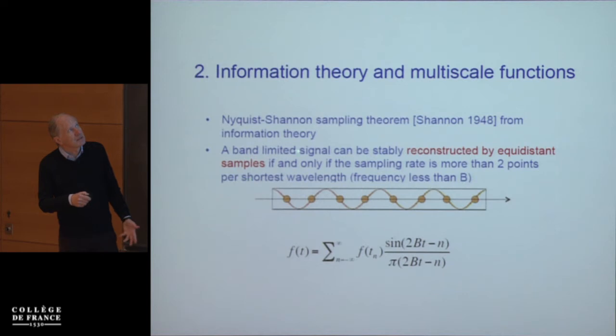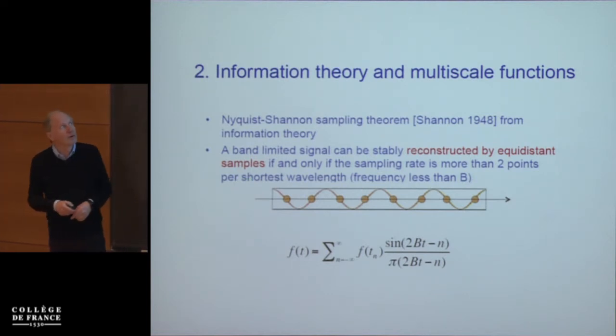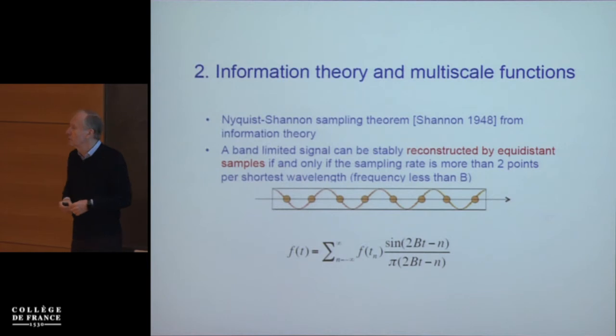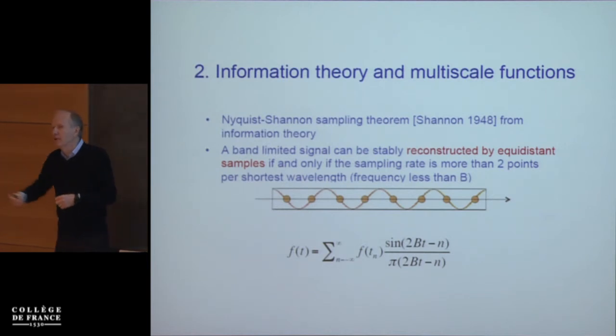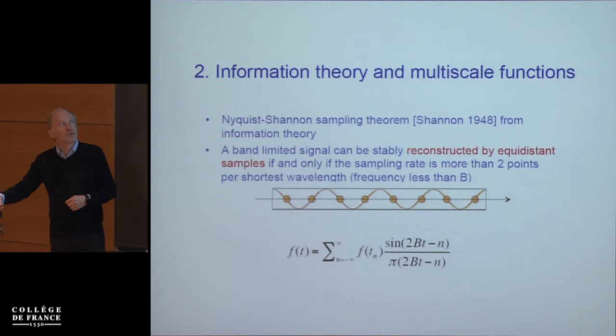So that says that for a band-limited signal, if the Fourier transform has compact support, then you can reconstruct it completely from the sampling rate. And they were sort of about thinking about signals. So per unit time, if you have a certain sampling intensity, then you can represent the band-limited signal, a signal that has a Fourier transform that is compactly supported.